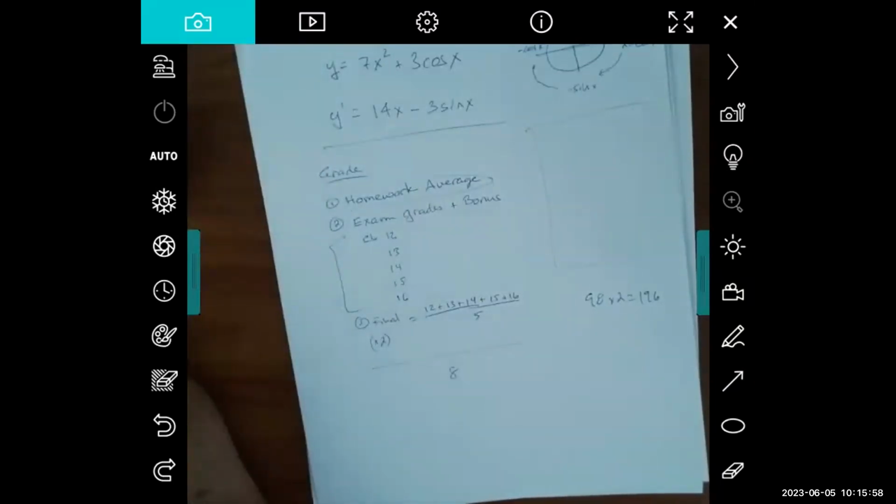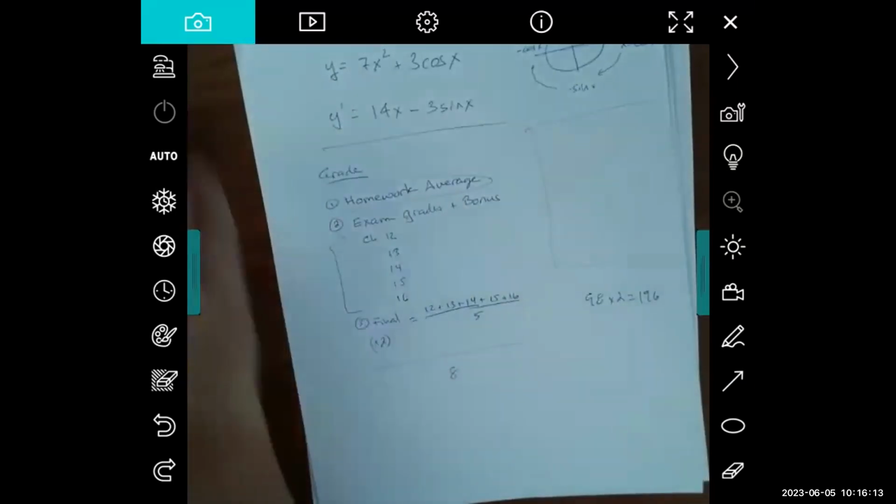Any other questions? Structure of the course, speed of the course. It's pretty straightforward. I mean, the homework, the tests, and your final exam is just an accumulation of that. And then we go. All right, so that's it for the introductory part. Let me go ahead and stop this right here.